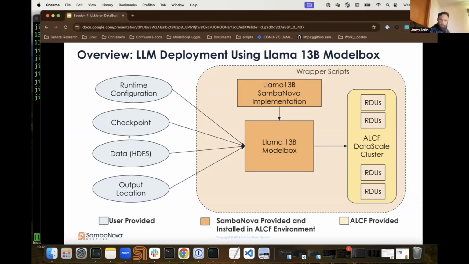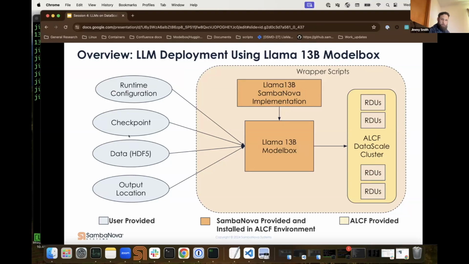There are 4 things that the user has to provide and is responsible for to be able to use these scripts successfully. Basically, unique parameters for the runtime configuration, which we already have defaulted in the script, but which the user can change to impact certain results and make it their own.